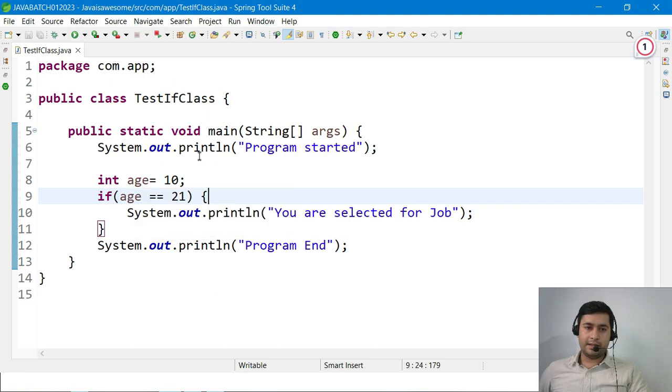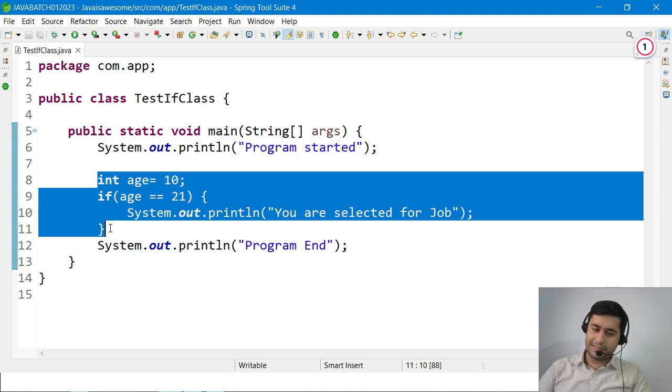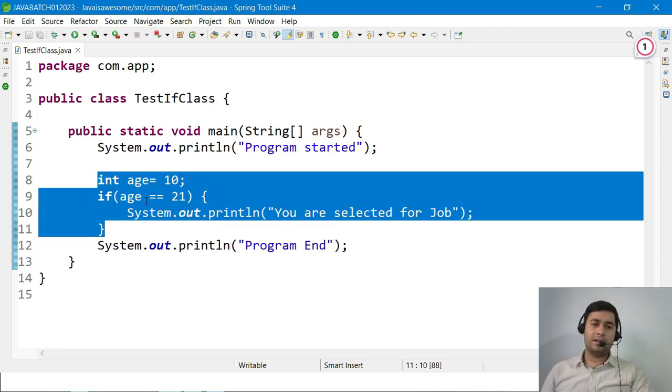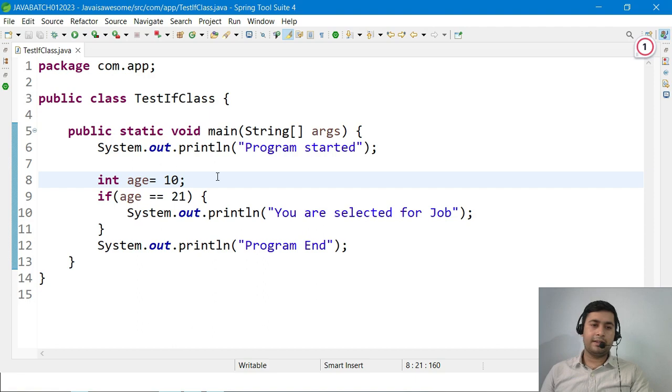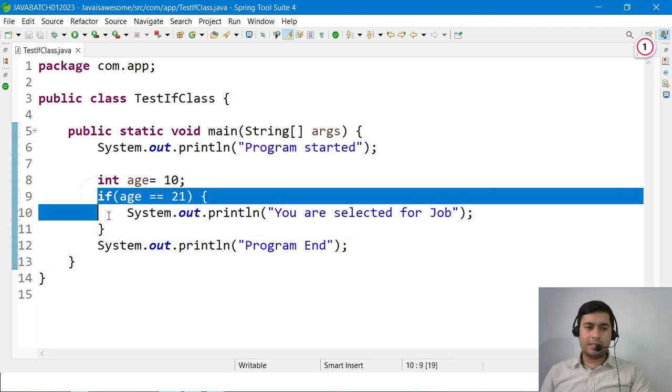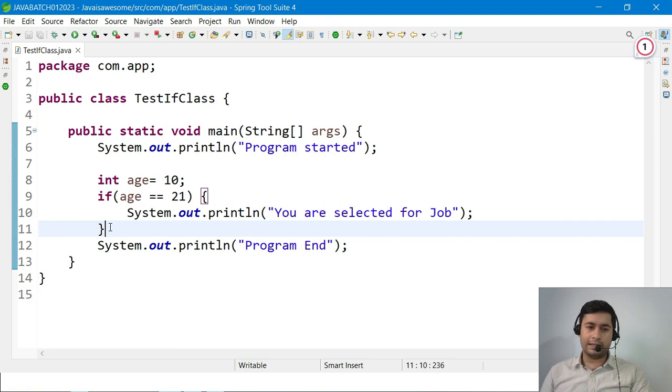So for example, your program is just started. Okay, Control Z, if you write, it will come again. So here for example your age is 10, so I want to write an else block also. If you are not selected, it should print like you are not selected. That is the correct way. So for that we can go with the else block, and we can write else, open bracket, closing bracket. Okay, that is not wrong.